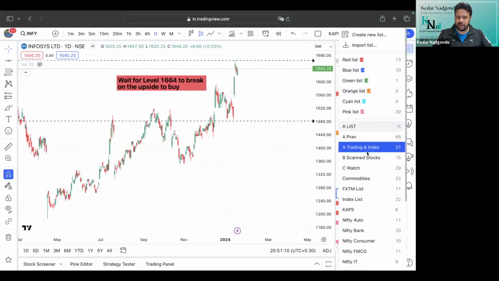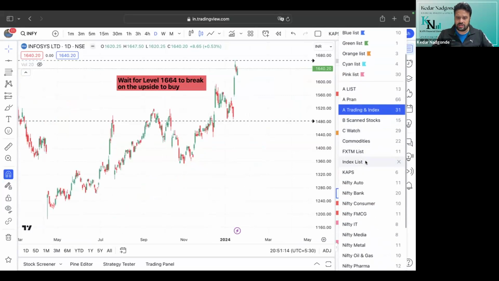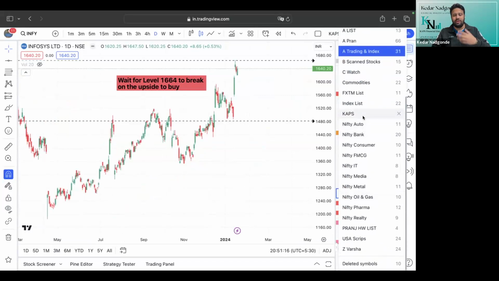For example, I have a trading list, I have a scan stock list, I have a watch list, I have a commodity list, I have an index list. So with these tools, you can make n number of lists that you want. You can add lists. You can make sure you are keeping a watch on the stocks you want. You can segregate the stocks. You can put different stocks in different sections to help you out. So this basically works like your office. It helps you streamline the process and make it a little easier.